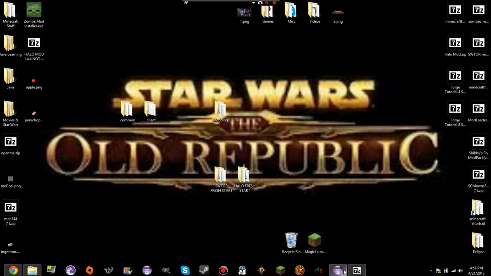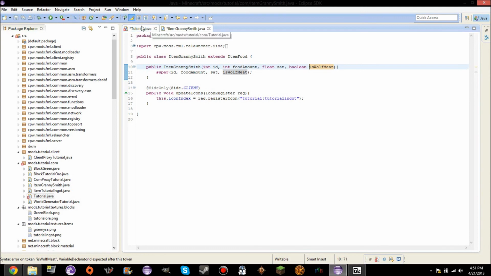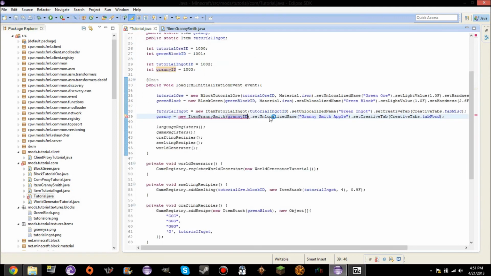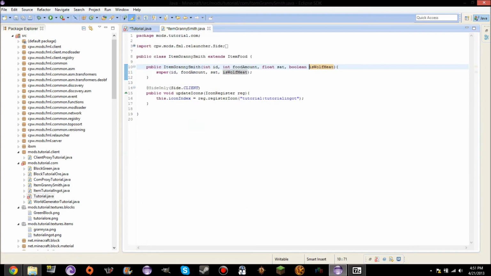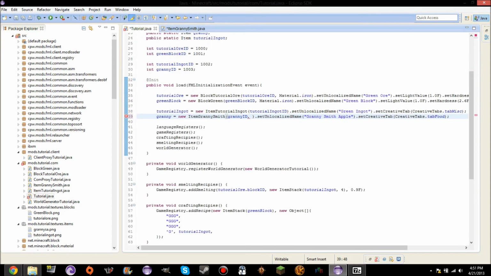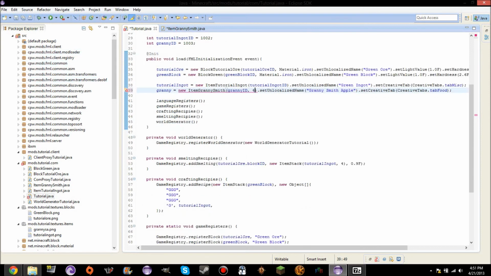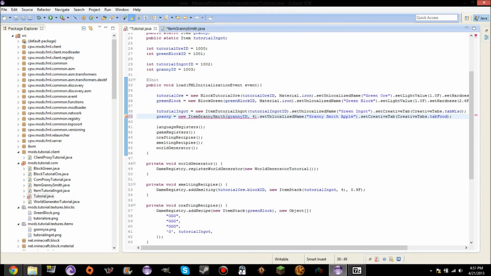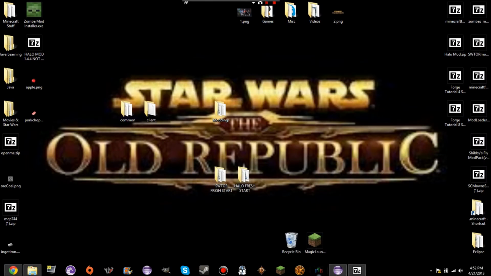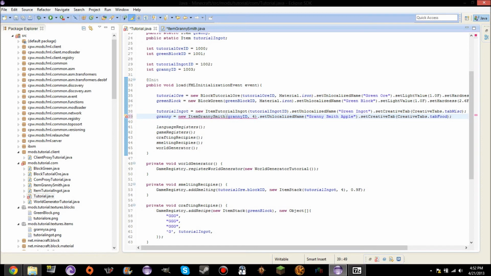Be right back. Okay, I got the rest of the code, and the reason it is not working is because we never actually, food amount is for how much food level it does. So we are going to do 4. That means it fills in 2 of your little ham things. And then I believe we have to do another one. So I'll be right back. Okay, I think I got the last 2.